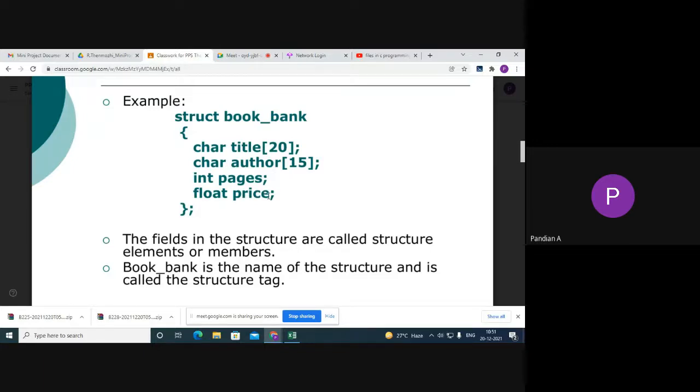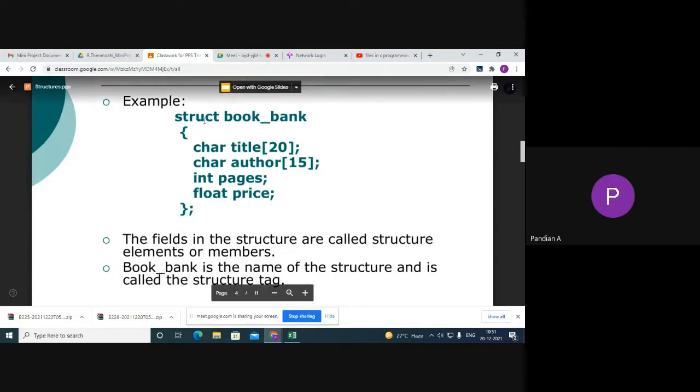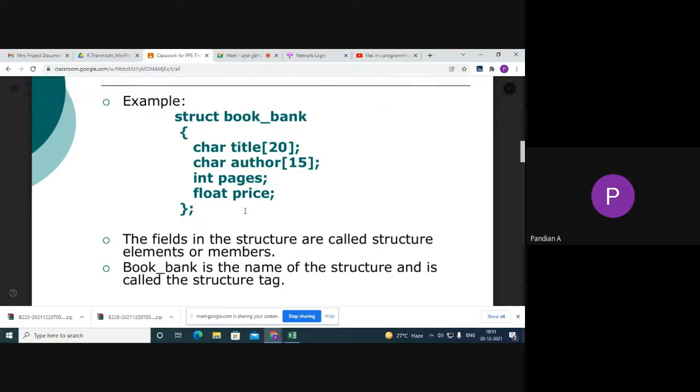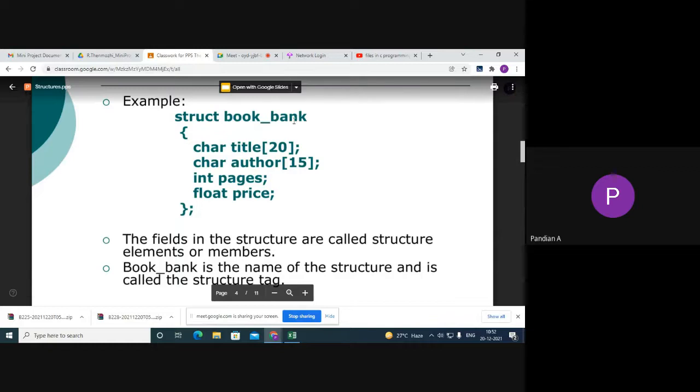So we combine these four into a single unit under the name of book_bank. We are not creating any variables as of now, so no space is created for the structure by the compiler. By using this book_bank tag name, we will create the structure variables later.